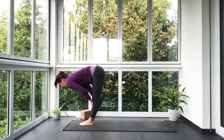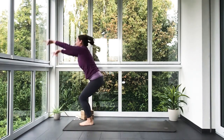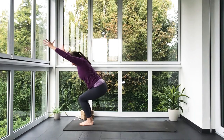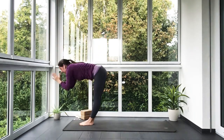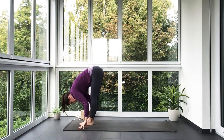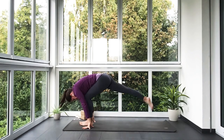Inhale, look forward. Exhale, deepen your fold. Chair pose, Utkatasana. Sink it nice and low, exhale. Inhale, all the way up. Exhale, fold forward. Inhale, look to lengthen. Exhale, deepen your fold. Stepping your right foot to the back of the mat.